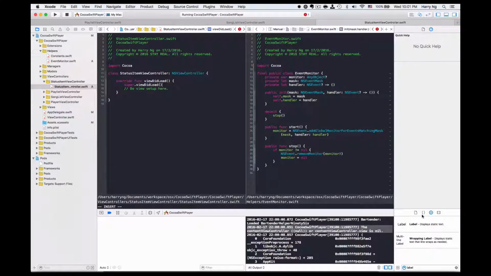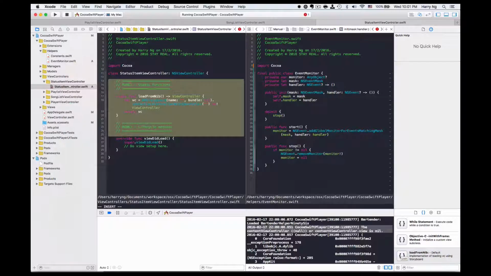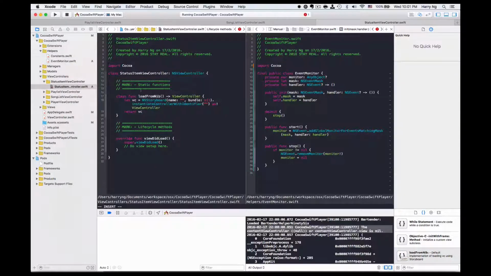In here, I add my utility function, the load from storyboard function. Actually, I just created this CocoaSwiftPlayer in my own library. You could create anything as you like by just highlighting the content you want to create and dragging it to the CocoaSwiftPlayer library.